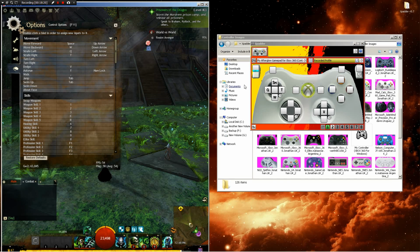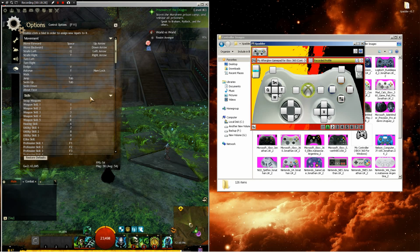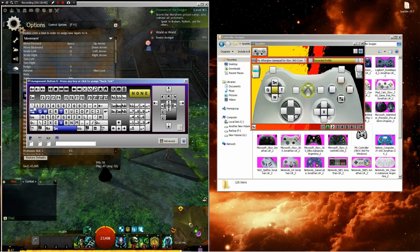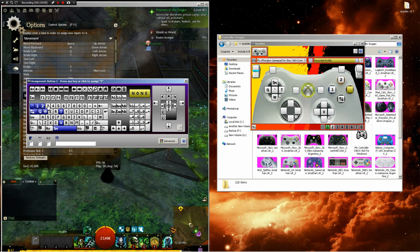Alright, jump I have is tab, and I usually like using this one as jump there. You'd probably want to remove turn left and turn right completely if you have them set as something, because we'll have those on the controller itself. Swap weapons, I like putting that right here. That's this little tilde thing. Alright, weapon skill 1. Here's 1, 2, 3, and then these are the weapons right here. So we'll do 1, 2. You can do any configuration you want. This is just the configuration I like to use.